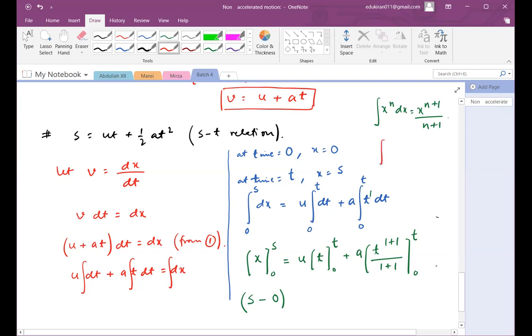Now, suppose if we have only dx, there will be some x raised to 0. As any expression having 0 exponent will be termed as 1, and 1 will be a multiplicative factor for each term. So you may write 1 as x raised to 0. If you apply this formula on this term, you will get x raised to 0 plus 1 over 0 plus 1, so it will be just x. That's why I have defined dx on integration will be x. Is it clear? Yes, sir, understood.